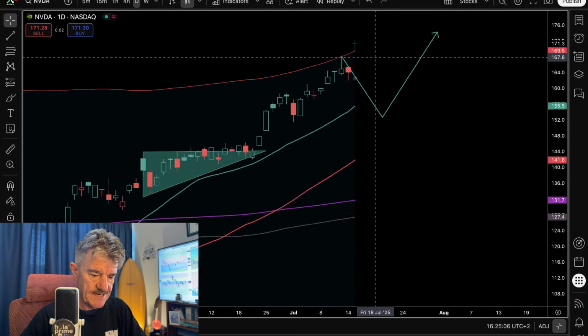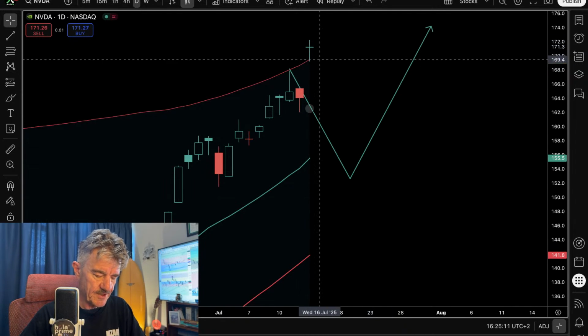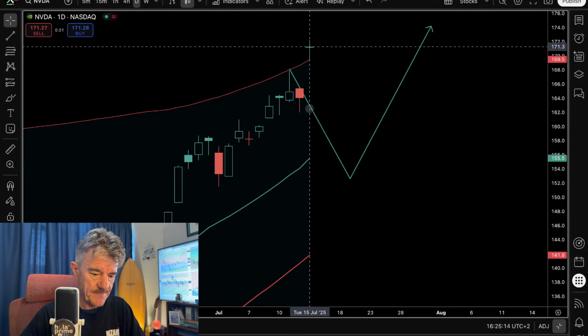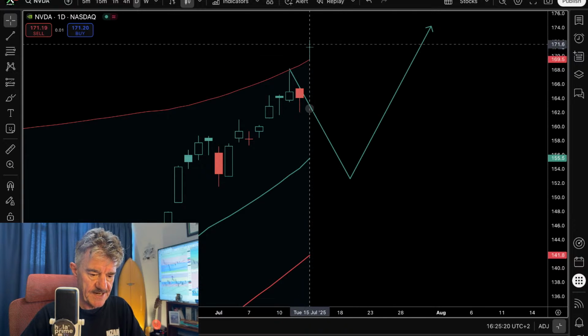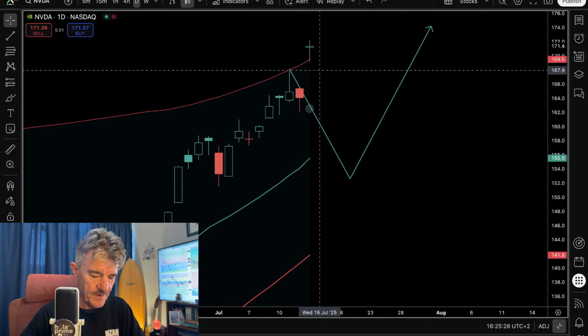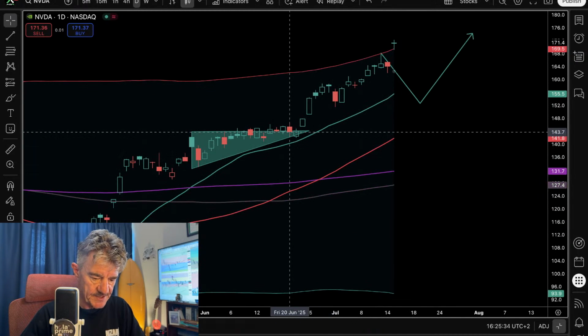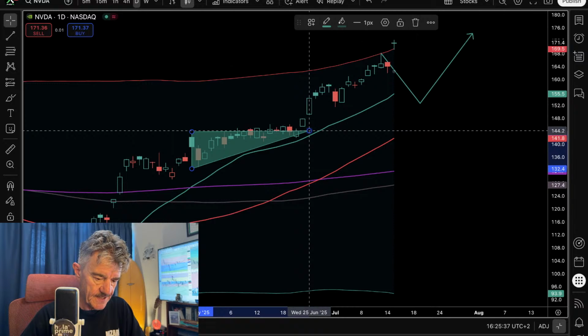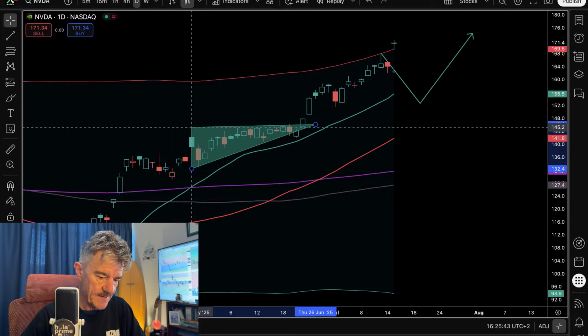And what I do see here on the daily chart, and I always like to look at these and spot them, look at that shooting star really, stuck up above everything else in the middle of nowhere, above the Bollinger Band. If this stays like this today and closes like this today, this could be a very low risk, high profit opportunity to short Nvidia for a move down to the 20 period moving average, but more likely to the top of this rising ascending triangle breakout zone where we got long originally. I'm just going to adjust that a little bit to make it neater, and just to encompass the tops of some of those wicks and candles there.